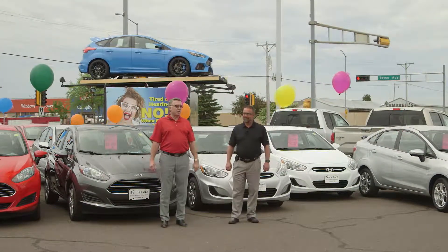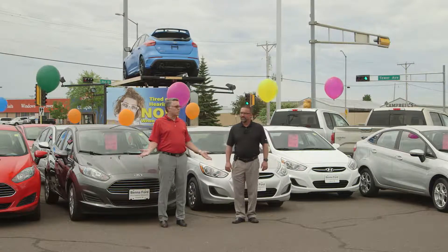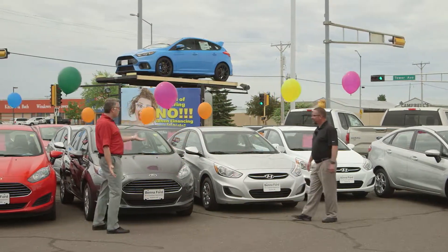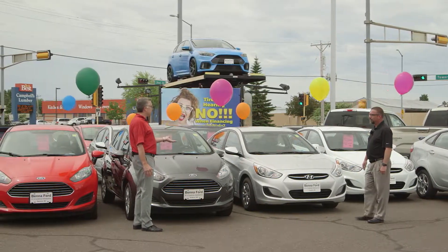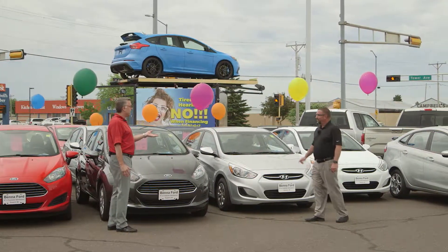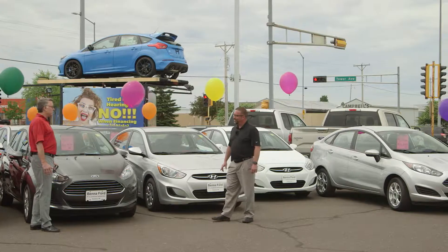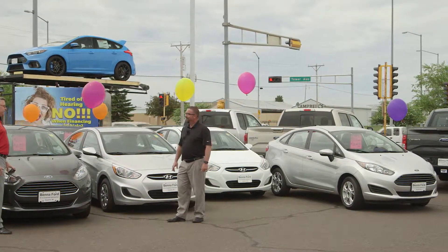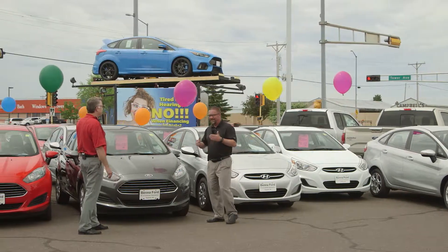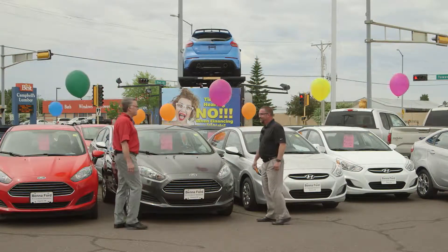You've got Shelby trucks on the inside — F-150s, only 500 of those, maybe two on the show floor, just got in for 2017. Huge horsepower on those. Now let's talk about the vehicles behind us. These Accents — your team has done so well with 2015 Accents and Fiestas all at $10,999. Now we've got another batch in and reduced the price. They've got just a few more miles on them. All at $9,990.